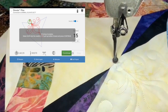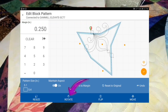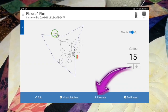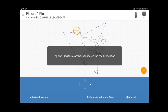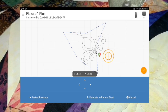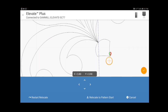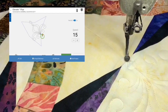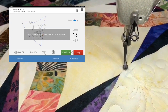Okay, so again, we're gonna stitch it again. So we'll say continue, stitch again, edit, rotate, say okay, relocate, mark needle. Then we'll drag our crosshairs, zoom in so we can see. Use our arrow keys. And then say okay, start. It'll take that stitch because it thinks that we moved ahead and we did not. So we'll say continue.